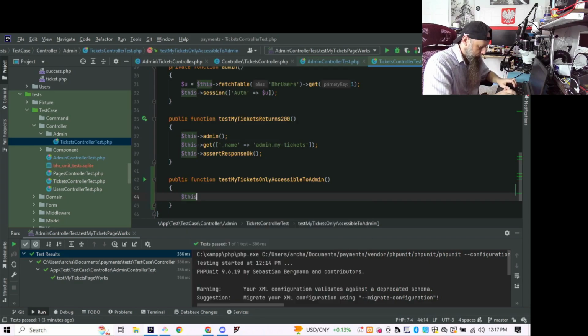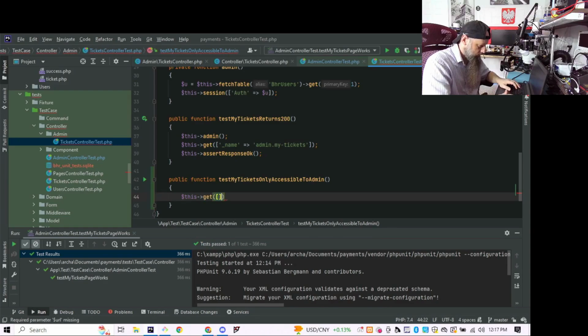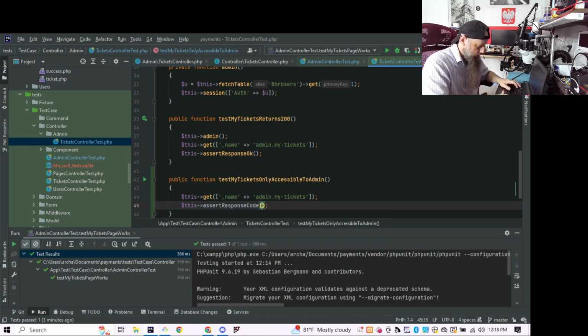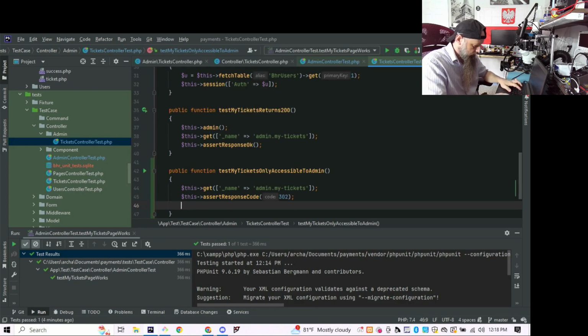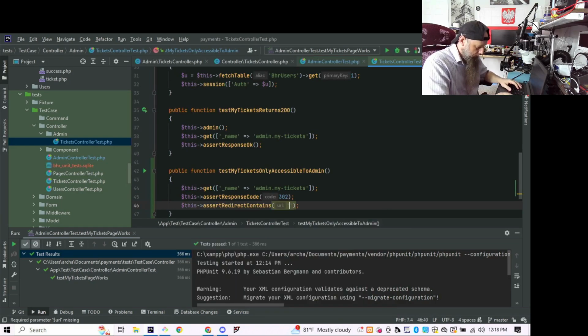And this get, name admin my tickets, right? And we want to control is response code 302. And the redirection must contain login, right?